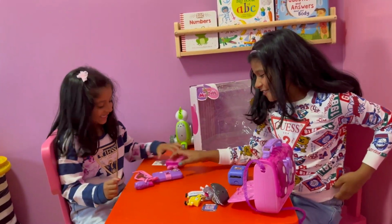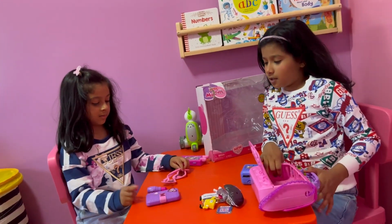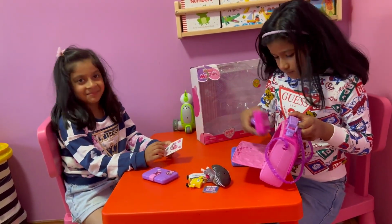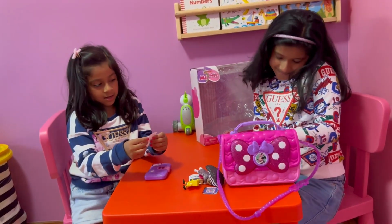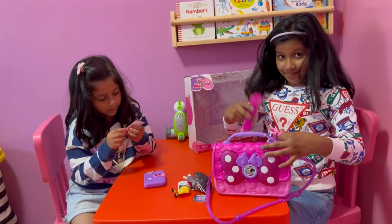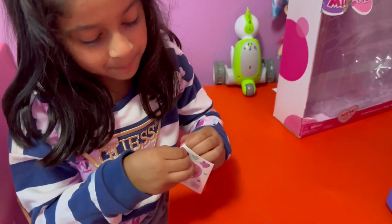Okay, now let's put everything in. First we need to decorate it. Let's decorate it. Oh, yeah. Stickers. I'm gonna put everything else in. Let's try to decorate. I already put a sticker on there. There's so many little ones. Oh, those ones are just decorations. We're gonna put the flower one. Try not to rip it.